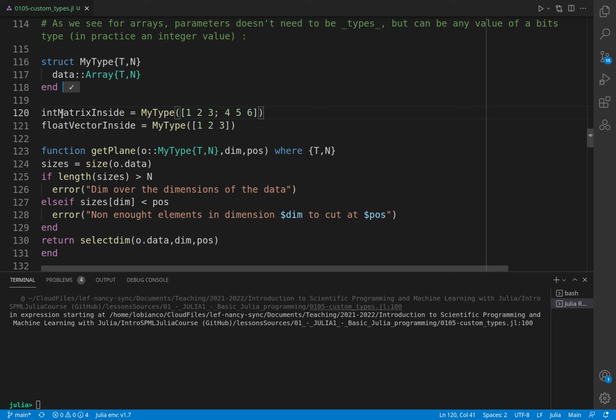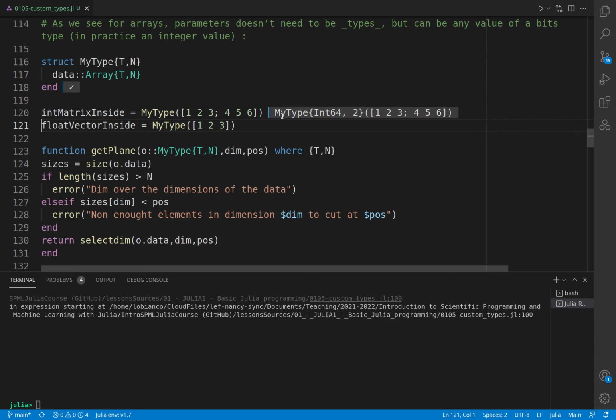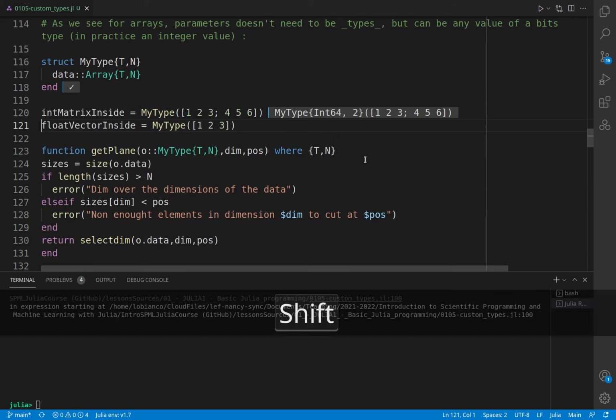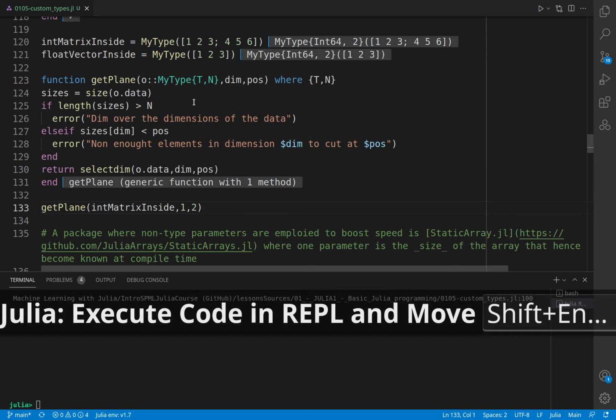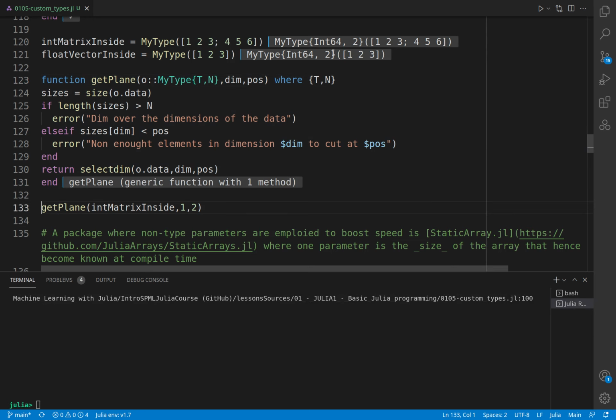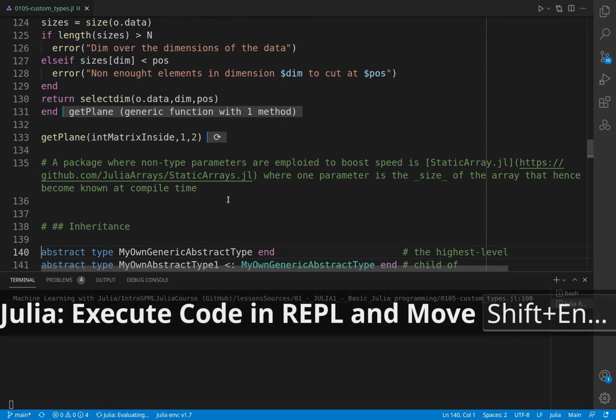So here I create my integer matrix inside, and it recognizes, because an array takes a type and an integer, that this T must be a type and this N must be an integer. I'm filling with a matrix, and here I'm filling with a vector. And here I'm creating another function, just to show that even for functions you can have parameters that are types or integers, and here I'm calling my function.